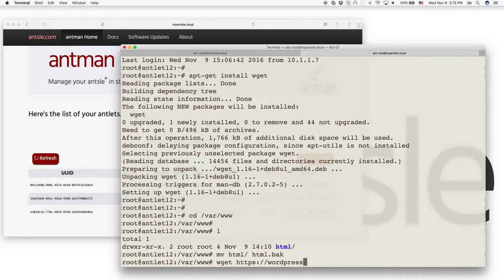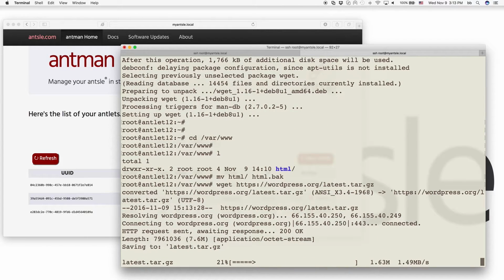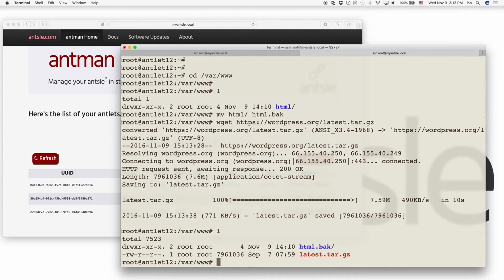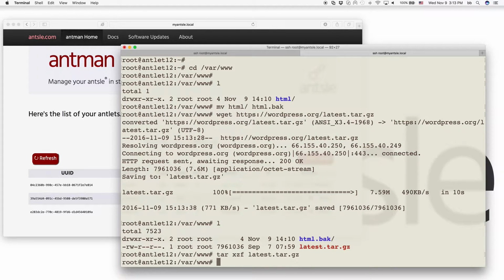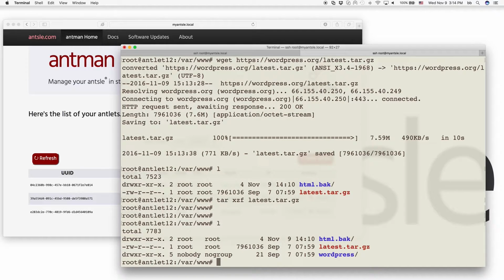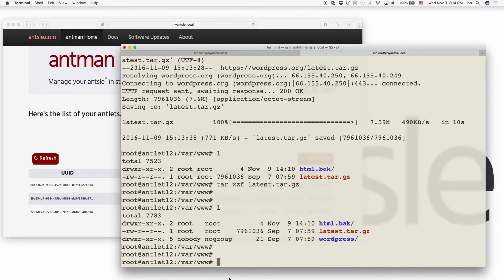the wordpress.org website /latest.tar.gz. So that is the file that WordPress uses to distribute their latest version. So we download that, and then after it's downloaded, we'll just have to uncompress it. So here it is, and we do a tar xzf and then the name of that file to uncompress it. So now we see a directory called wordpress here. So that's the uncompressed files that were in the latest.tar.gz.